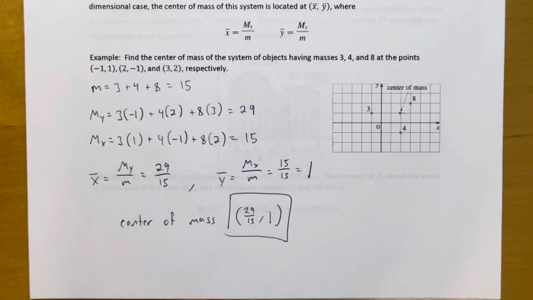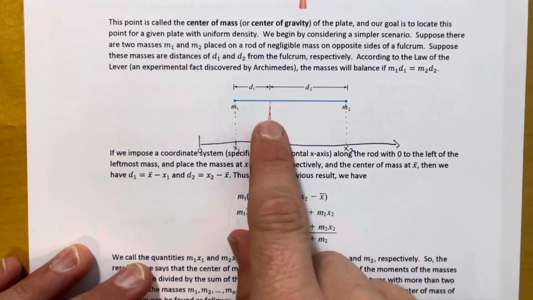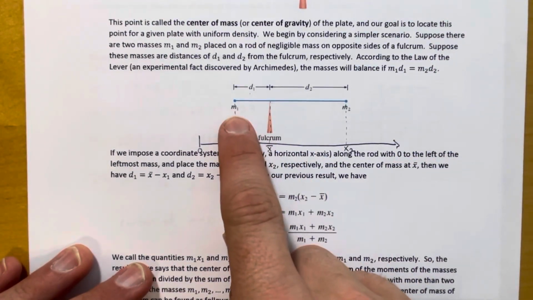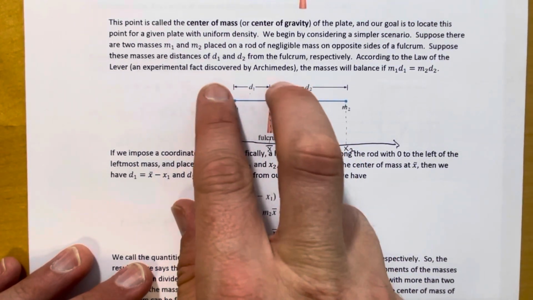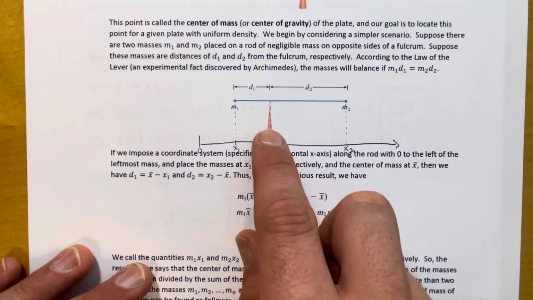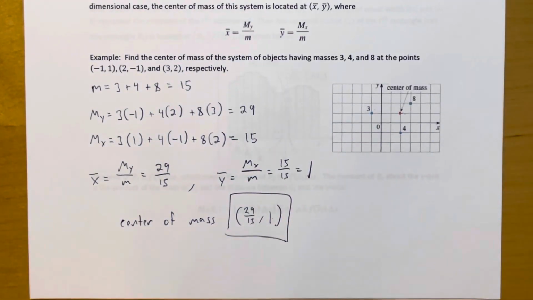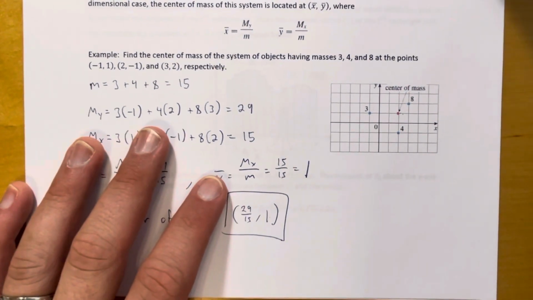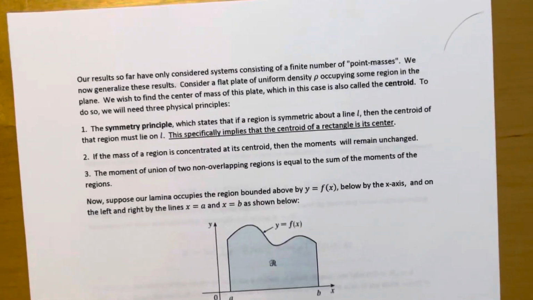So that jibes with the way that we've been thinking about these systems in the one-dimensional case. Remember how we had this whole discussion? If the M1 is a larger mass, then the distance between my fulcrum and that has to be shorter, whereas the distance from my fulcrum to the lighter mass or the smaller mass should be longer to balance these. It's the same idea, but we're seeing it here in 2 dimensions now. Okay? All right. So that's nice, that's cool, but it's not really the scenario that we're interested in.